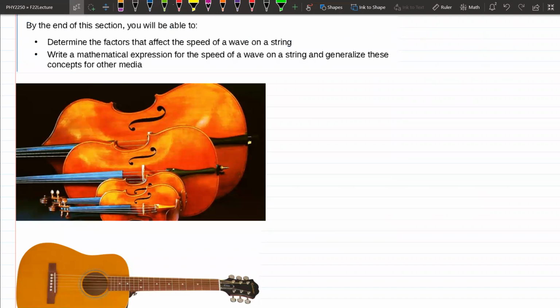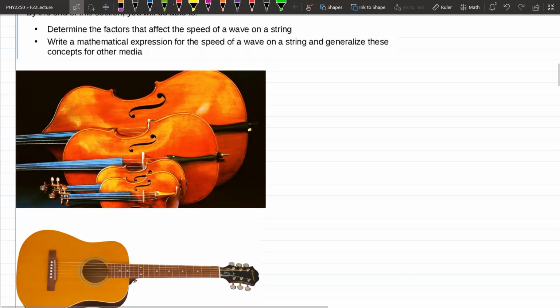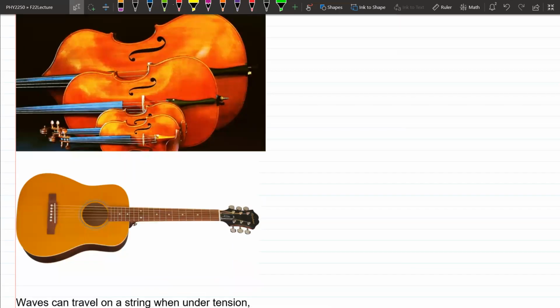For example, if you have, okay, someone who knows music has to help me. I know this one is the violin. The smaller one is like the viola, or is that the bigger one? Anyone know? What's the biggest one? Cello, right? Yeah. Okay. Well, I know this one below. Okay, that's the guitar. At least I know that one.